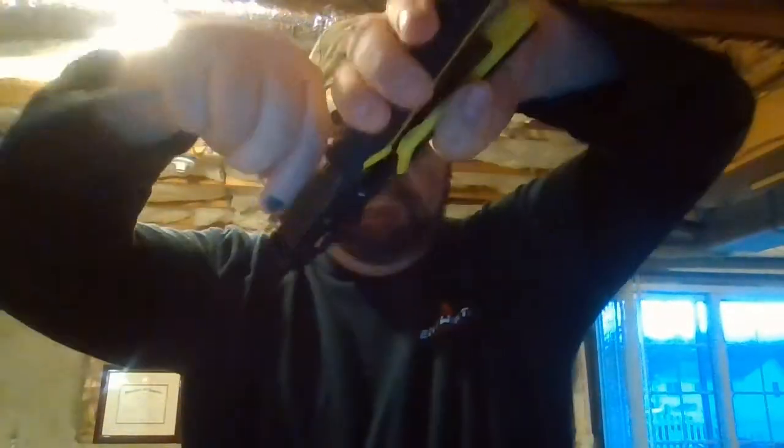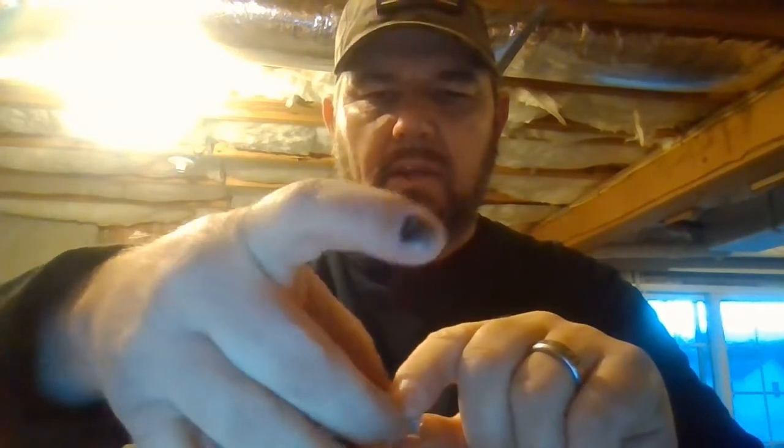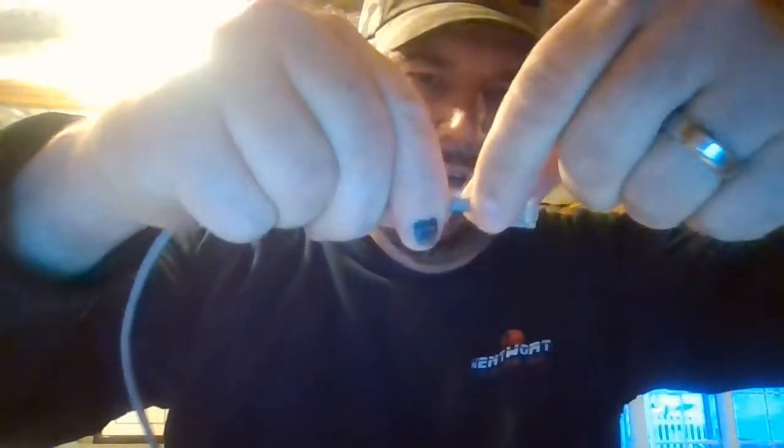Use our crimping tool and the plug is on the wire, just like that. You want the jacket to be inside the clamp — you don't want the strands so long that wire is sticking out, because the connection will get loose over time. This way, the gray jacket is inside the plug and there's a spot there for it to crimp as well, so the wire is in there good.